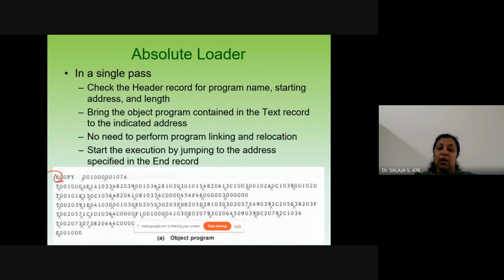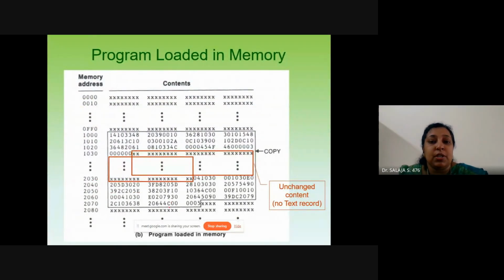Header H is followed by the name of the program, the starting address of the program, and the length of the program. It is followed by other lines which start with T, give the starting address, and are followed by a set of instructions, and then the next address followed by the sequence of instructions. And then 2039 is the data which we have stored, and E represents the end of the program, along with the starting address of the program, which is optional. So this is how the information has been stored.